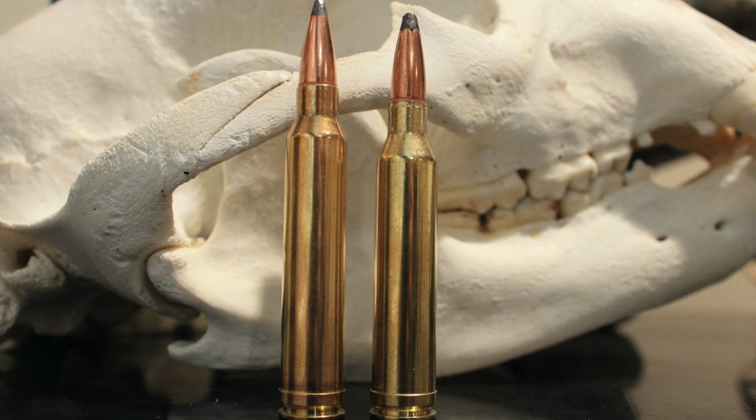Now, designers at Winchester during that same time frame could see what direction the wind was blowing, and they began work on a 30 caliber cartridge built along the same lines as their other belted Magnums, and it used a case from the 338 Win Mag, which was itself descended from the 375, as a model for the new cartridge. The company formally introduced the fruits of their labor to the world in 1963, the 300 Winchester Magnum.